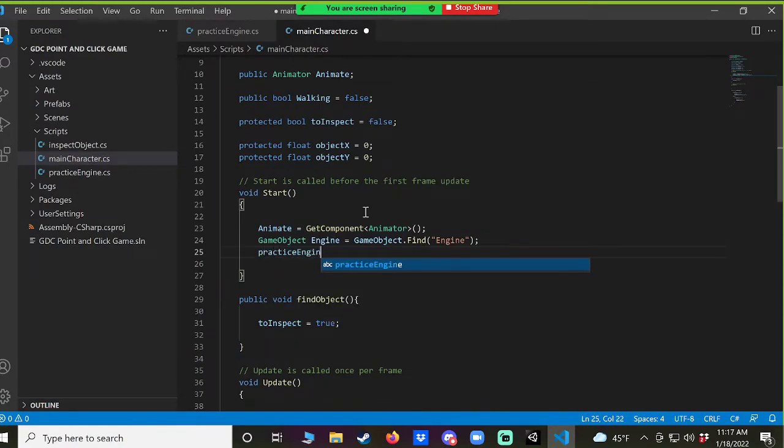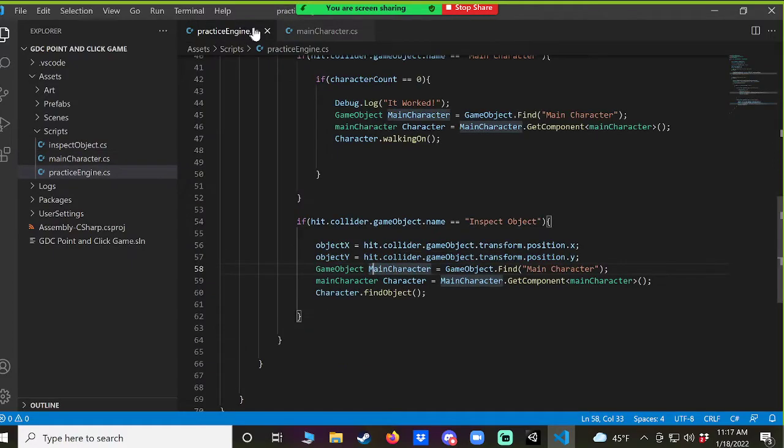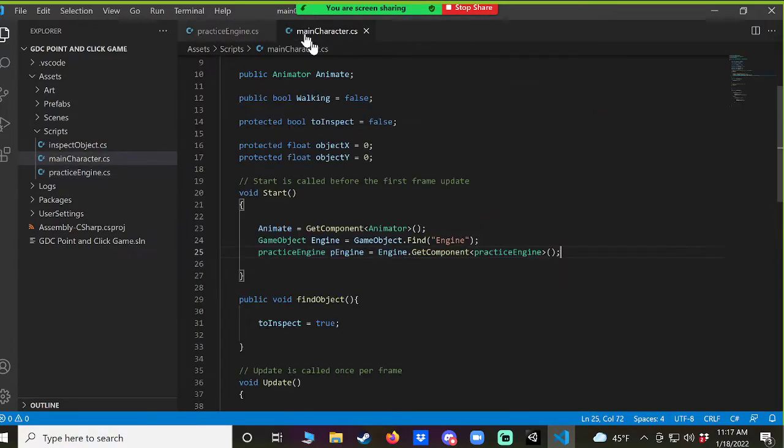Practice engine. The engine. Here's engine dot get component. Practice engine. I believe I wrote that right. Yeah, I did. Okay, cool.